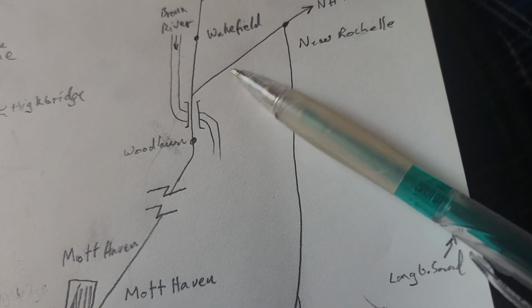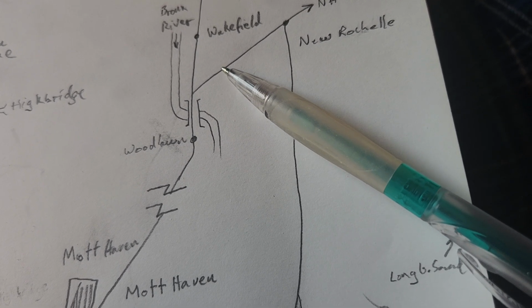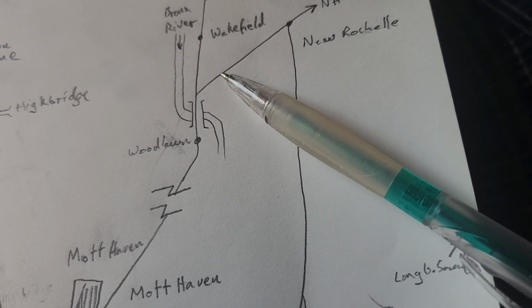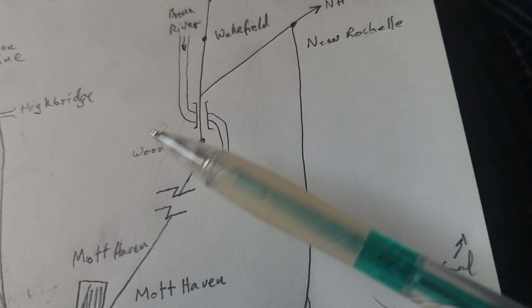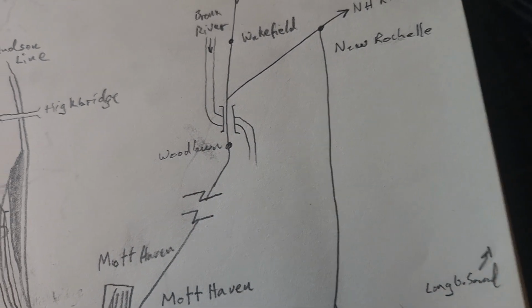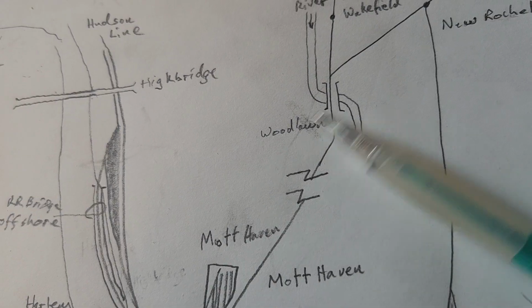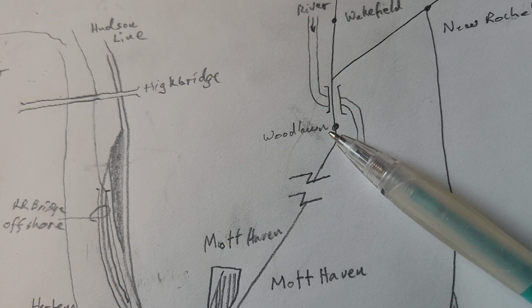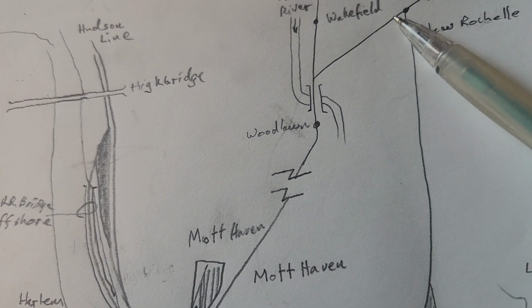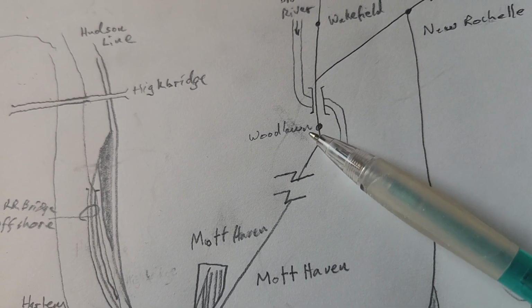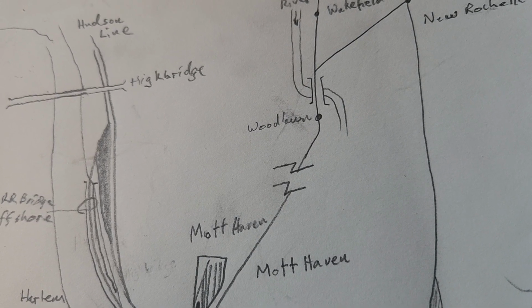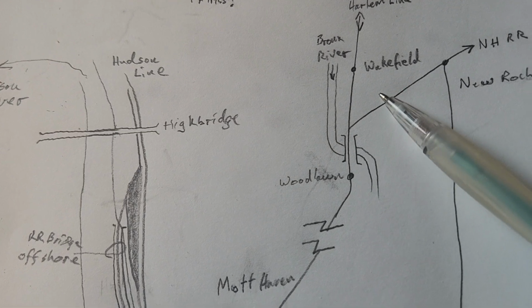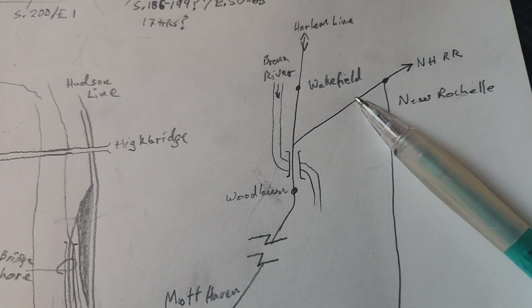At the time, I just knew that the overhead power lines suddenly ended because, when you're on the train and you see the support bridges passing by, all of a sudden they stop. And it was all third rail from there, from this interchange between New Rochelle and Woodlawn all the way down to Grand Central Terminal. I never really knew where that was until I went to research this.